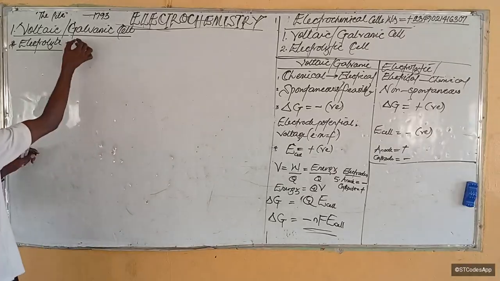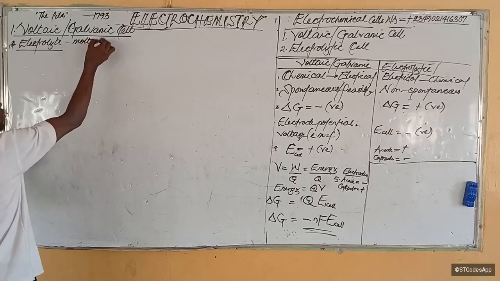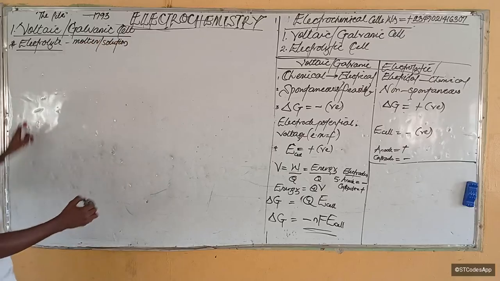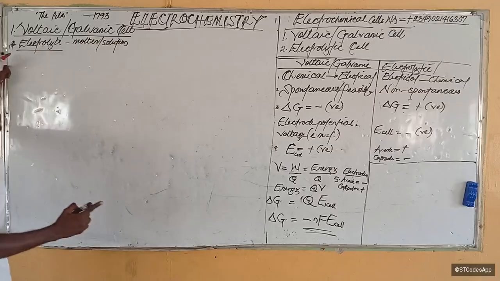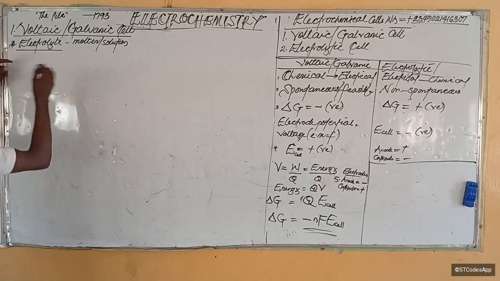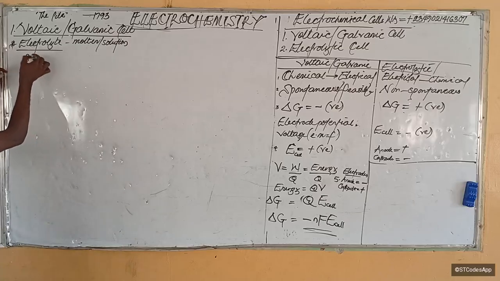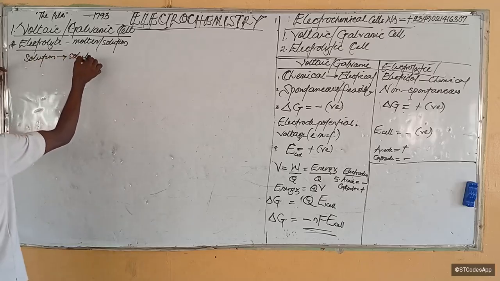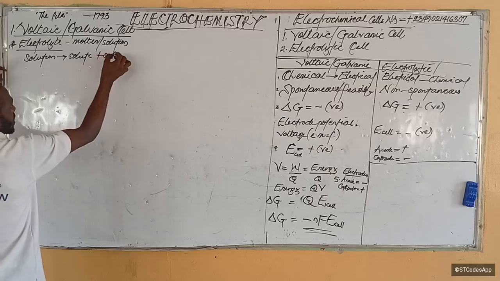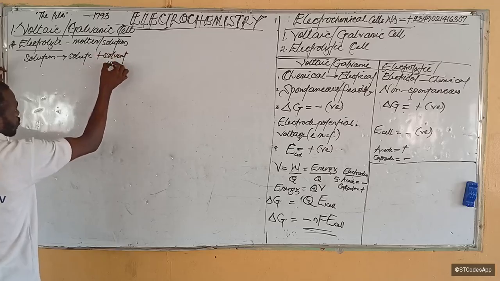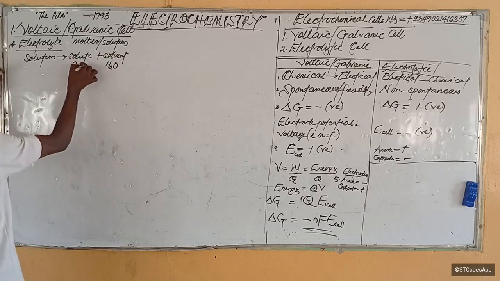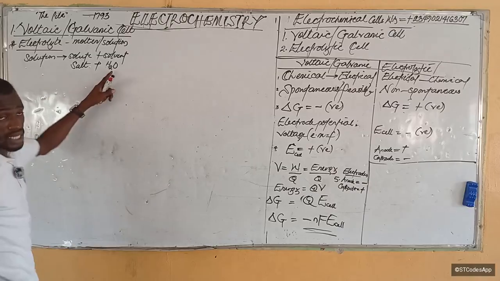Molten form means a paste, or a solution, can conduct electricity. Okay? Now, what happens to an electrolyte? An electrolyte is basically first in solution. Remember that a solution is basically a solute plus a solvent, right? In this case, our universal solvent is water, so we are going to be talking about water basically. So our solute is the salt that is dissolved in the water.